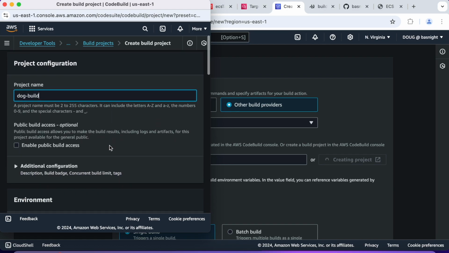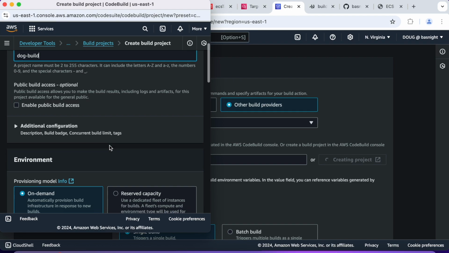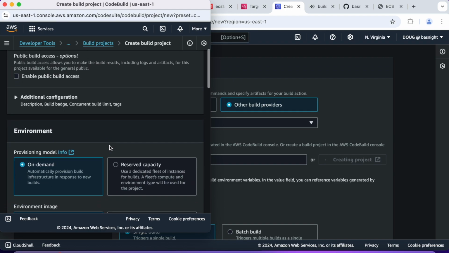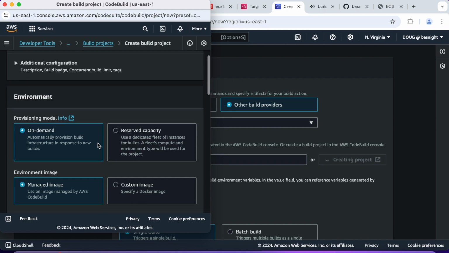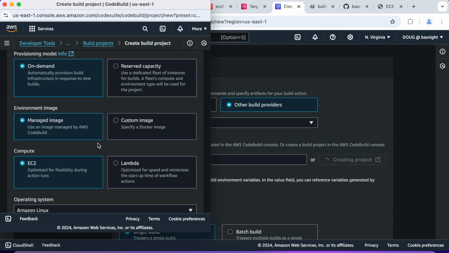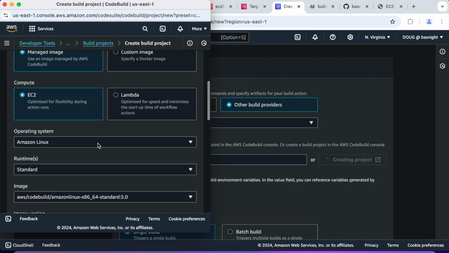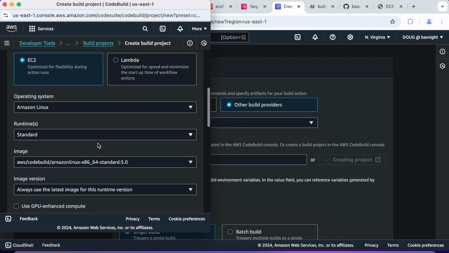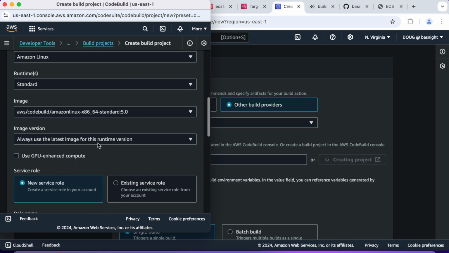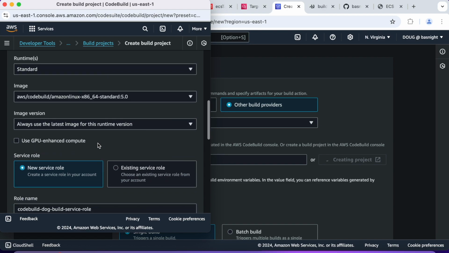Dog-build. Okay, leave everything else default. Environment, on demand. Manage image, compute is EC2. Operating system, Amazon Linux. Runtime is standard. Image version.